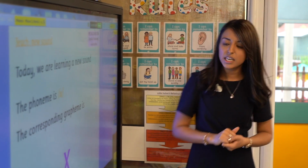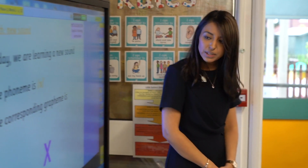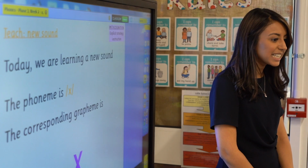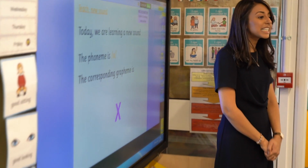Right, today we're learning a new sound. Next we learn a new phoneme, and I make sure that the children are all watching my mouth so that they are correctly enunciating the sound when it comes to them repeating it after me. It's really, really important that you watch my mouth when I'm saying this, okay? Now the sound we're learning today, listen, is "ks". Can you say that? Ks. Listen carefully. The sound is "ks".